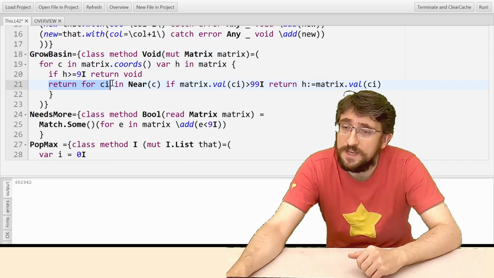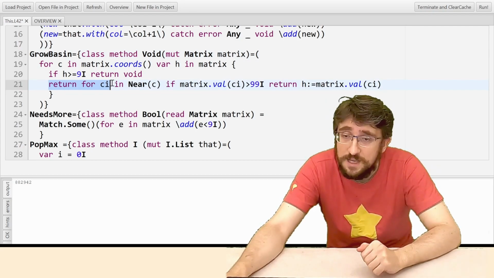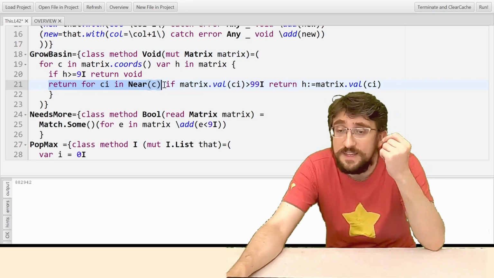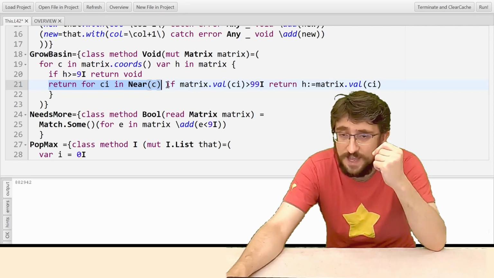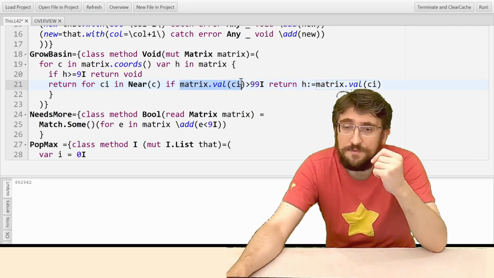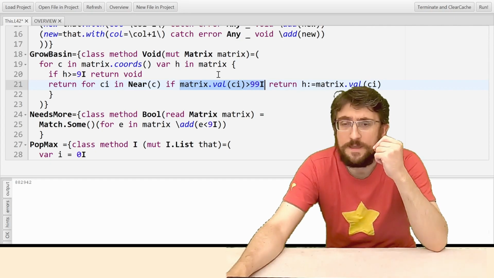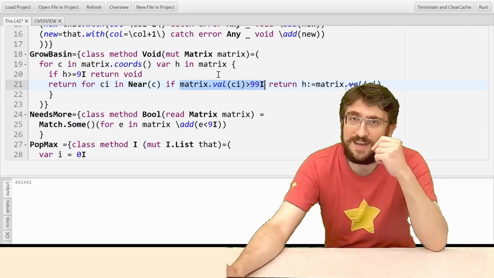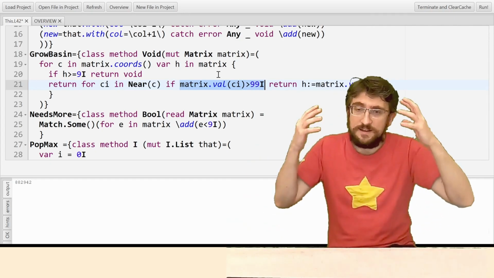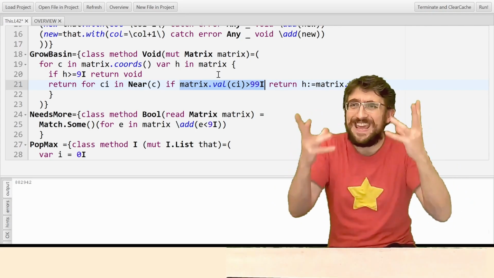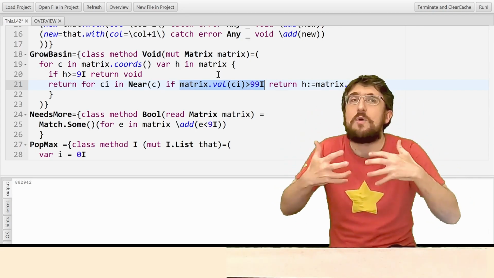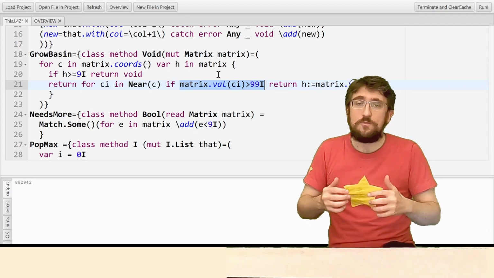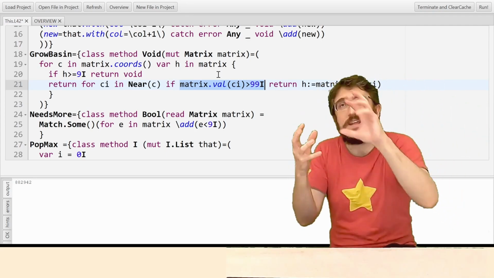Instead, if the height is less than 9, we take all the coordinates near this one. And if the neighboring value is more than 99, that is, the coordinate has been tainted to be part of one of the basins, then we propagate this taint.